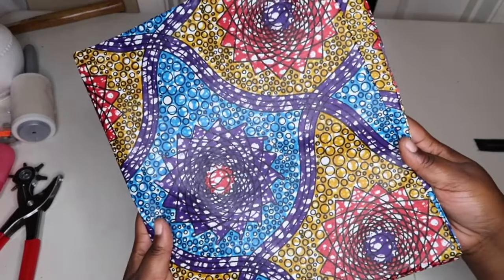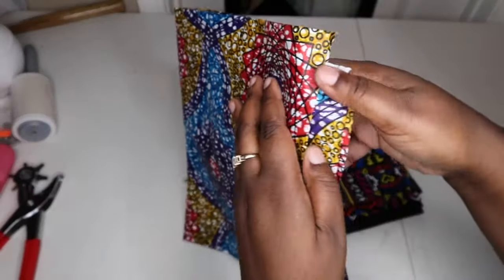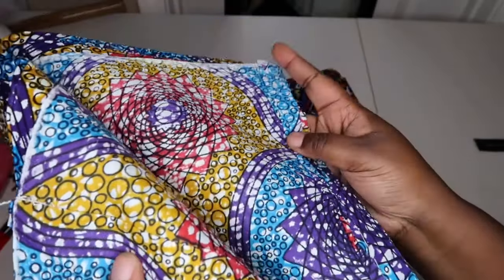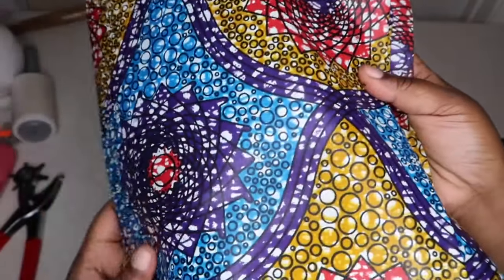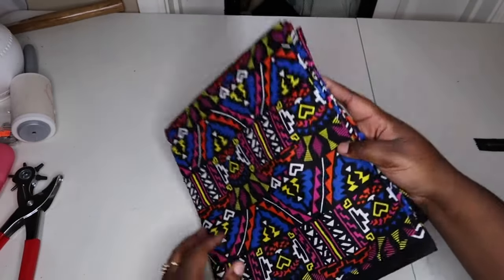For example, this one has more of a waxy finish. That way you can tell which one is your main side and which one is your wrong side. You see the wrong side is a little duller and this one is waxy. So very easy to tell wrong side and right side.